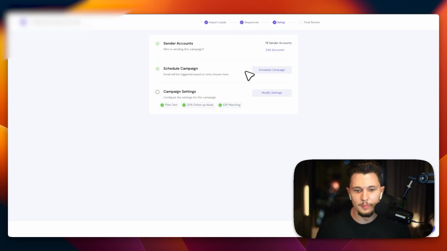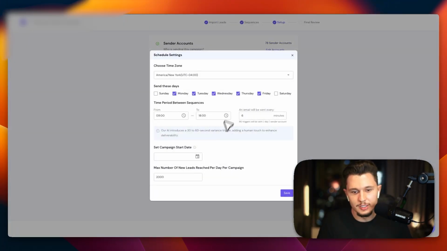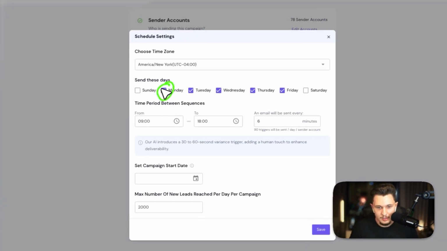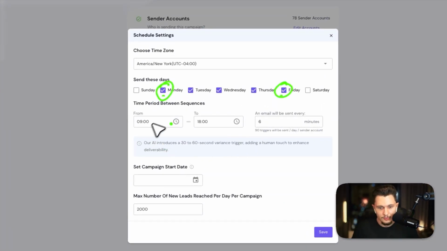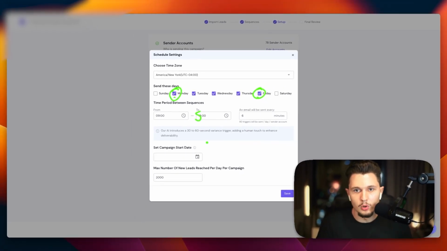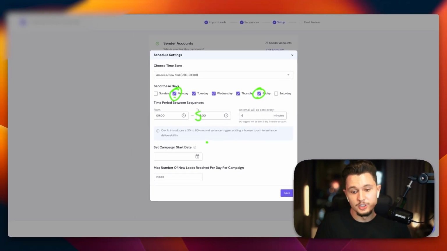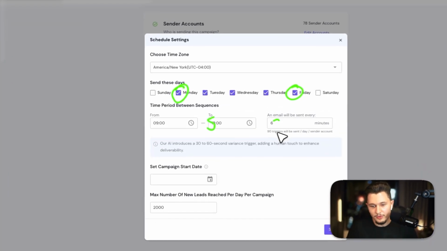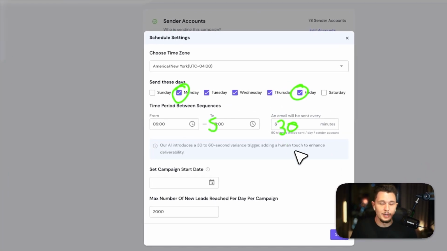Now let's talk about the setup and the schedule. When should you send emails? My recommendation is that you send emails from Monday through Friday, okay? From 9 to 5, so you're compliant, and this is not legal advice, but you're more compliant with CAN-SPAM Act and GDPR. And you send emails with a buffer of at least 30 minutes, like we talked about when we talked about the warm-up settings. Okay, so that is it.